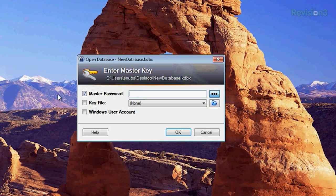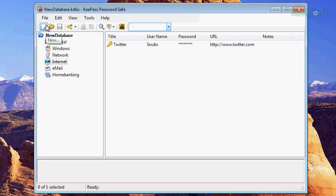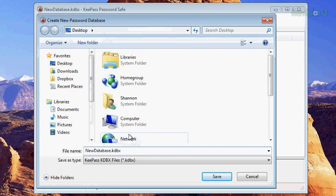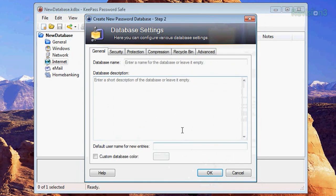Next, you can create a description, name, and color, and choose what to protect. I'm going to type in my master password and create a brand new database. I'll call this New Database Test, click Save, and this is where you create your new master password. My database name is going to be Test2, description Test, and I'm going to make it an orange-ish color. There are a whole bunch of other options you can choose as well.